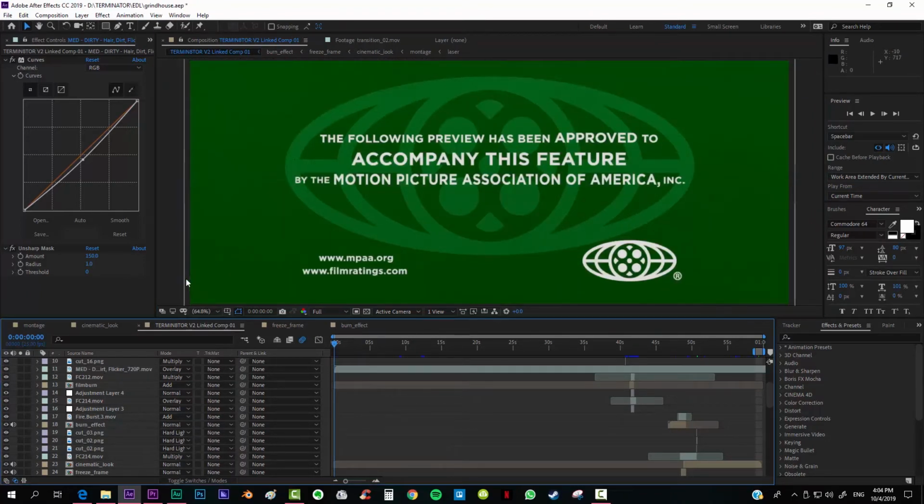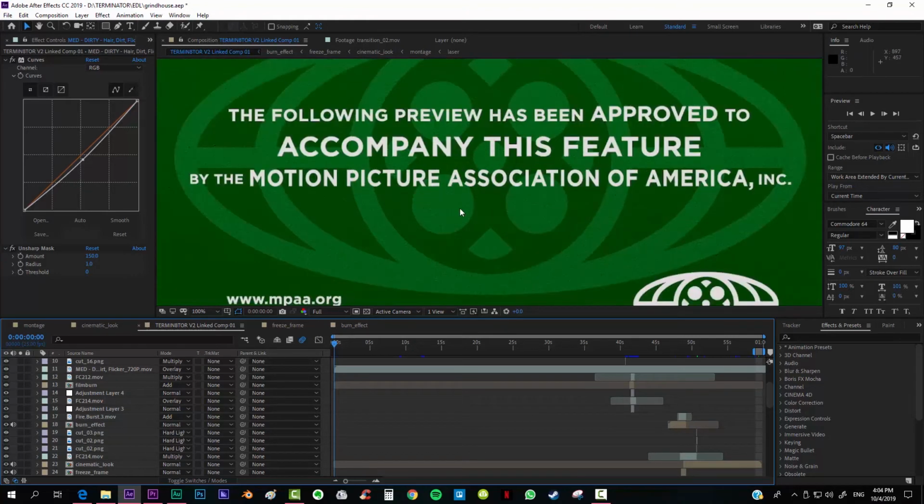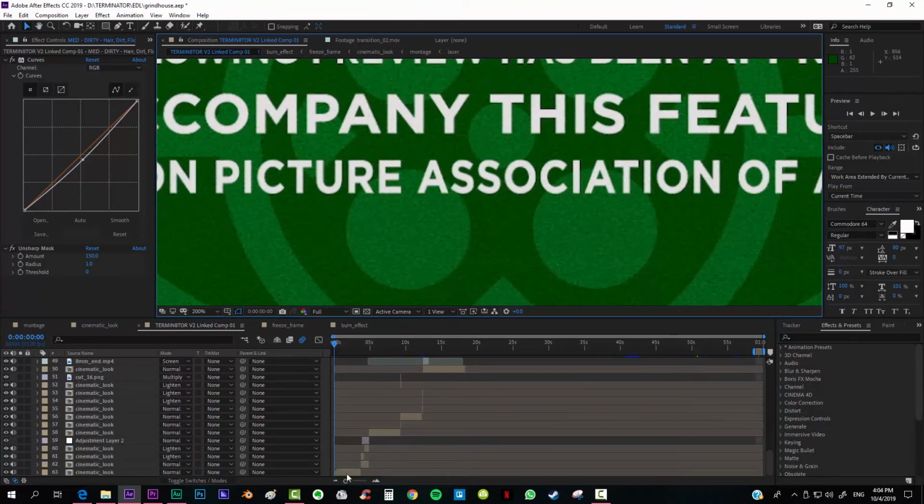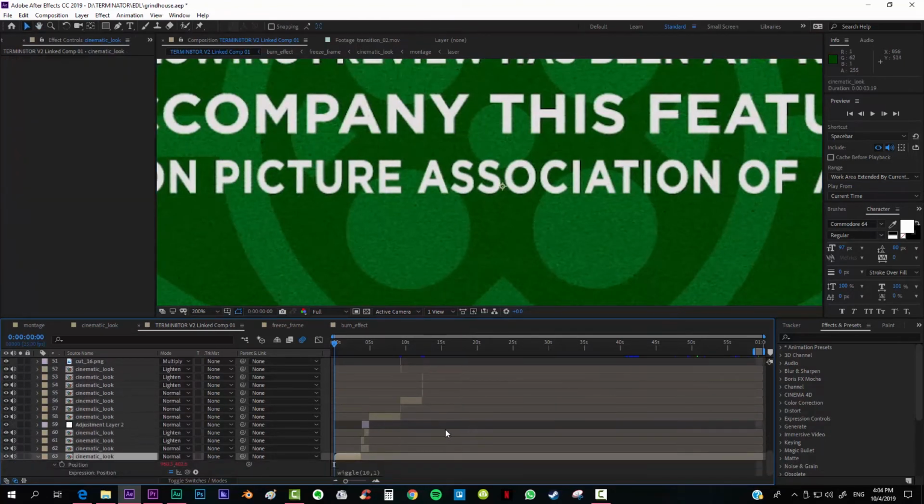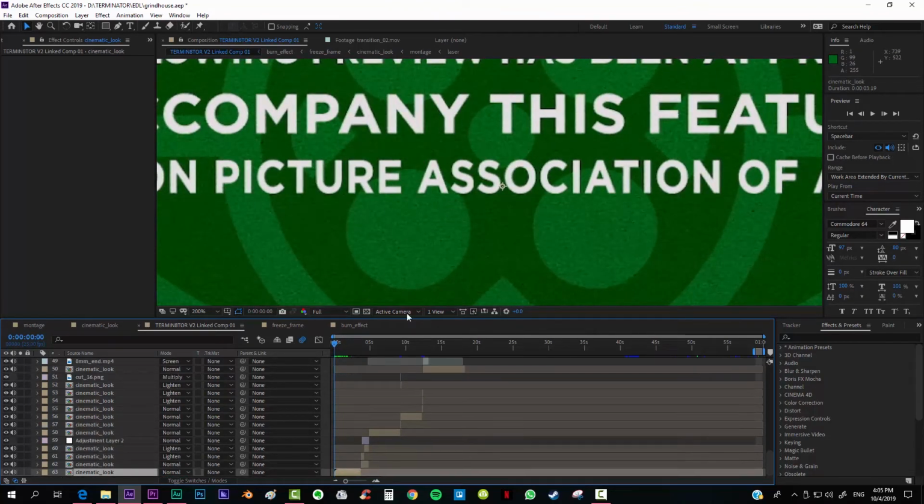A thing I see very commonly when someone is attempting a Super 8 or a 35 millimeter filter is that they use some nice filters and overlays, but the image stays static, and you don't want that. You want the image to have some wiggle. So I took the composition and added some wiggle to it with expressions, by alt-clicking on position, and I added this value over here. It isn't just a static image, but the movie is wiggling like this the whole time.